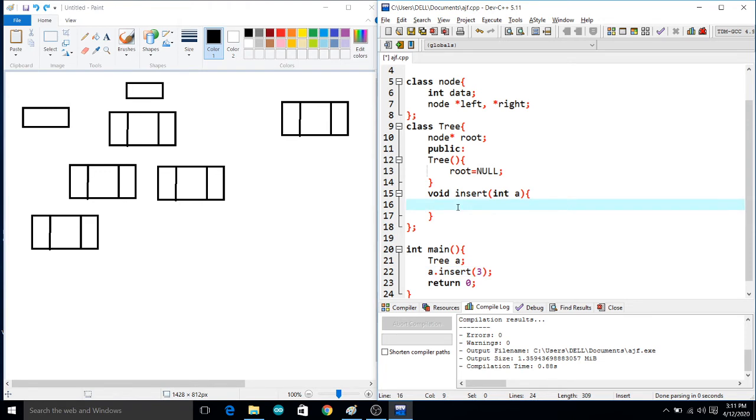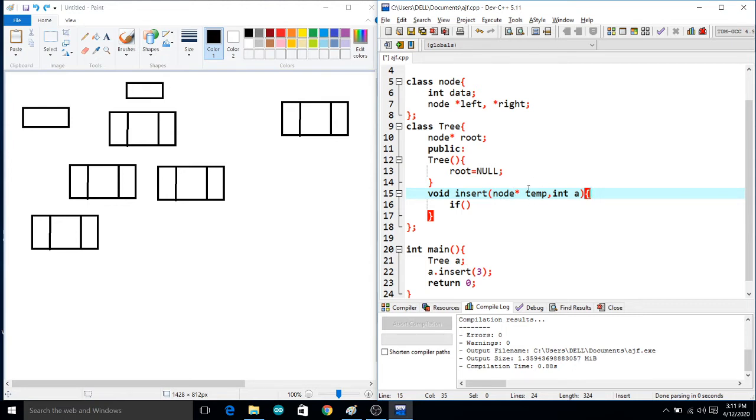Initially our root is null, so we make our root null. Now first I have to pass our root here, so I am making a Node star temp. Why I am doing this, you have to understand very carefully.